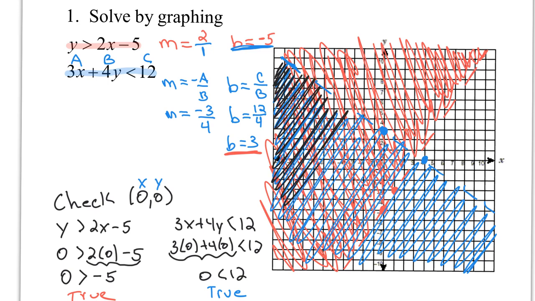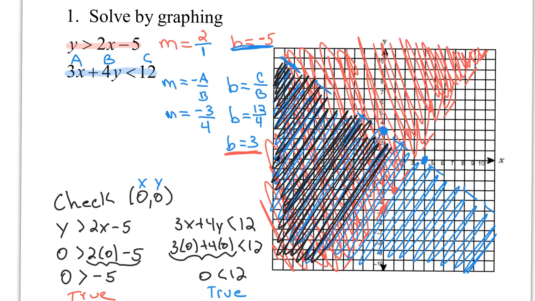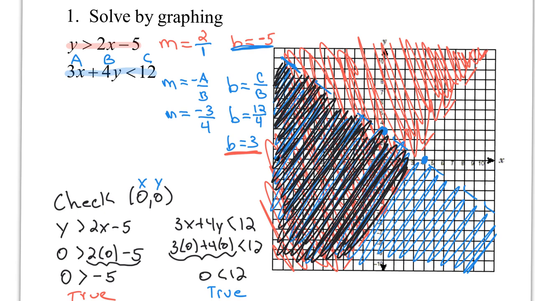I'm going to have a black color right here just to explain this. All of this right here is your solution. Any points that you choose in this area, not including the lines, that's why it's dashed, because the points on the line are not solutions. If it's solid, then the points on the line are a solution. But right here, any point that you choose in this area and you substitute into the system for the x and the y, it will give you guys a true statement.